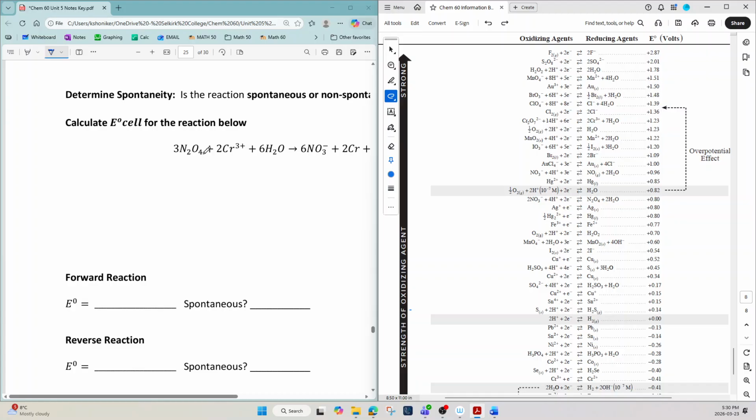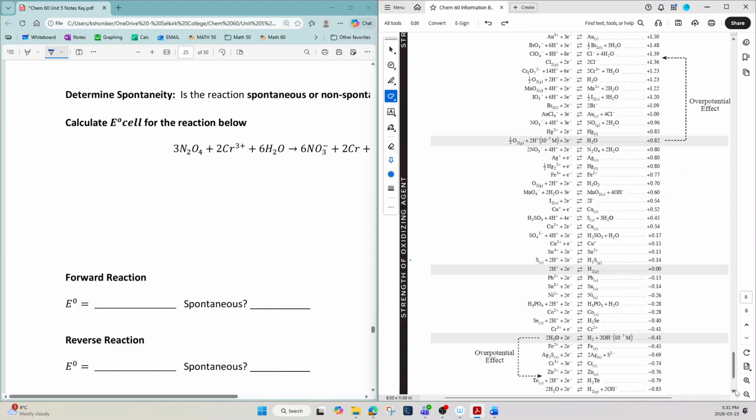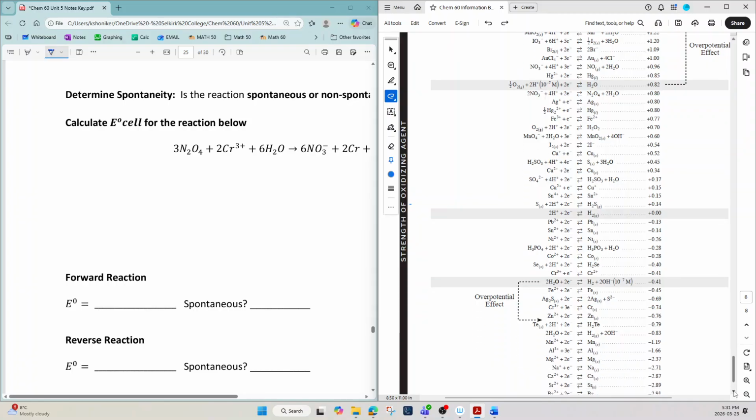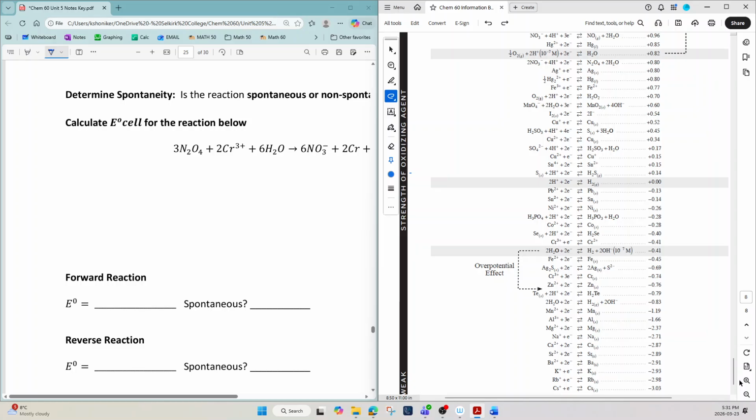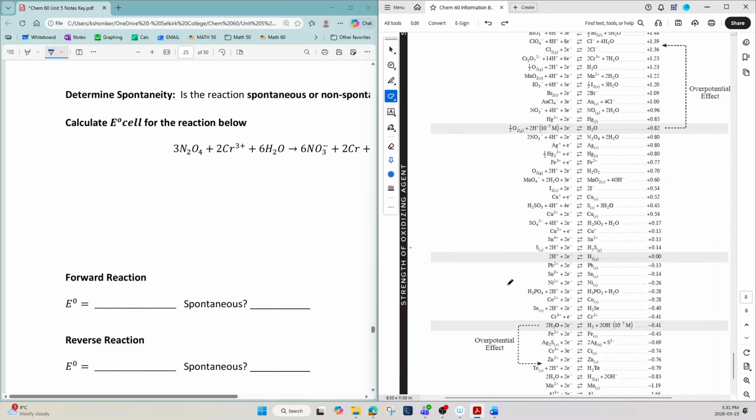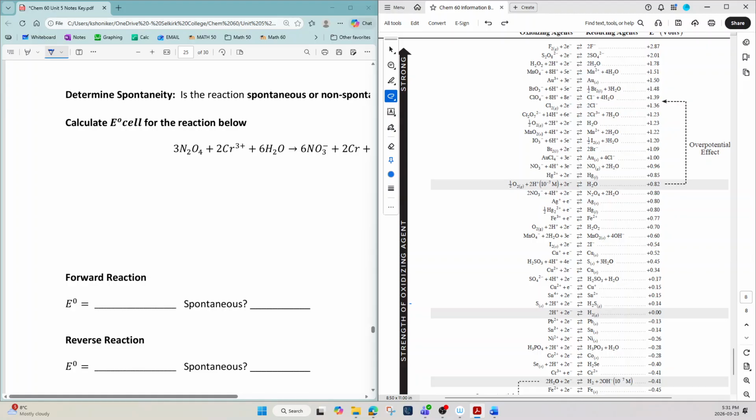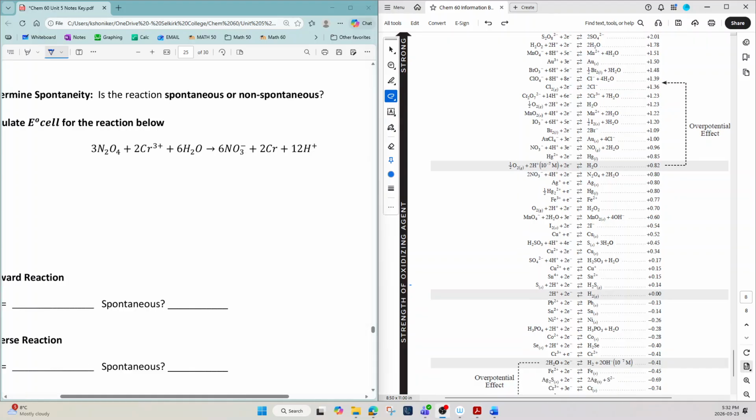If you could scream at the screen, that would be awesome. Man, where is it? N2O4. It's funny, I know where my metals are and those kinds of things, but when it comes to these other reactions, I have no idea where they are. Maybe it's further down. Oh dear. Where is it? N2O4. You guys are probably seeing it and just yelling at the screen. I actually had to pause the video to find it. I could not find it.